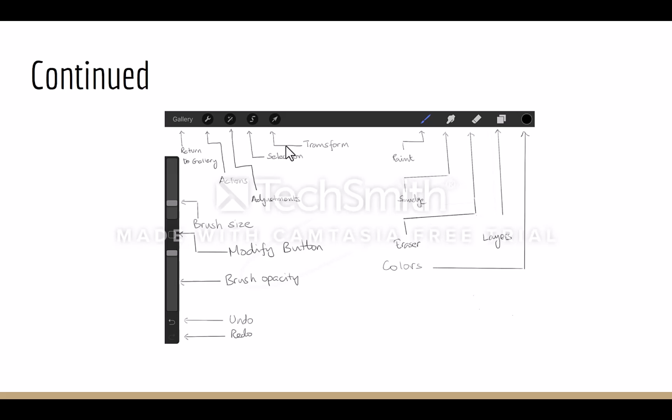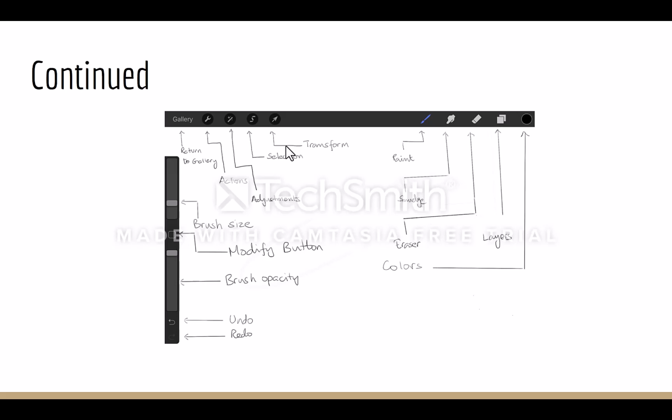And that kind of goes along with what I was just talking about. The selection button is a really awesome button that I love so much, because while you're creating, if there is a little piece or a little section that you would like to take out or put in or change the lighting of, that is where you're going to go, to the selection button. And then to the right of that, we have the transform button.